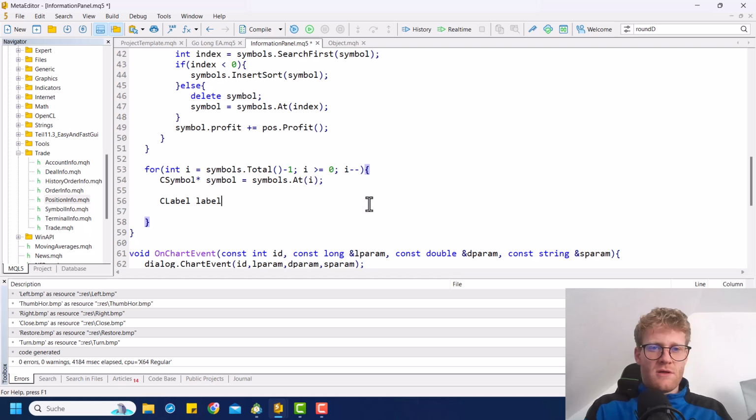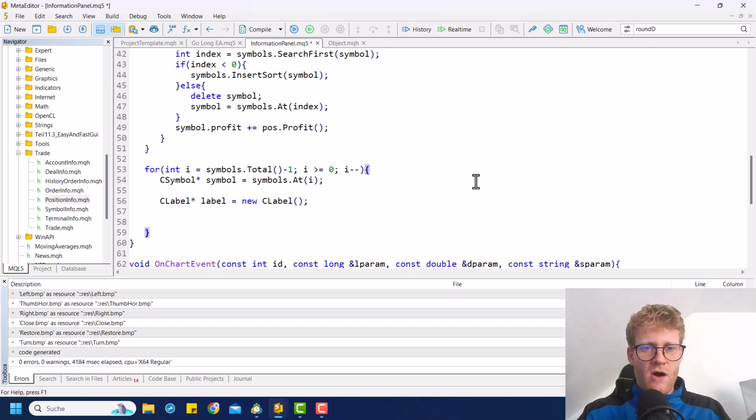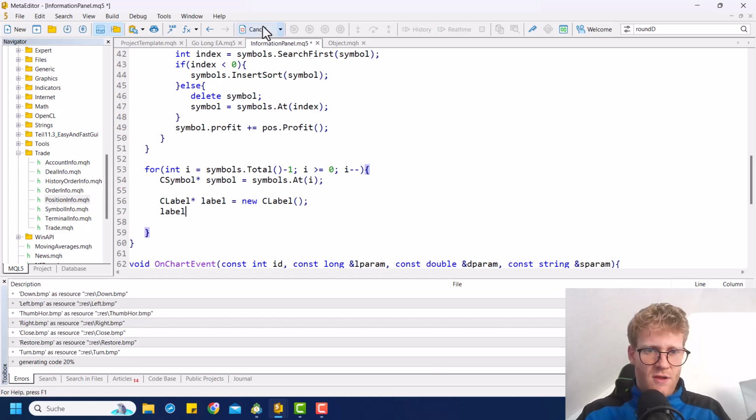Label. Oh, wait, this has to be a pointer, otherwise it will die really quickly if the function terminates. So we create a new C label here. Label like this. And now we say label hello, can I please use this label now?